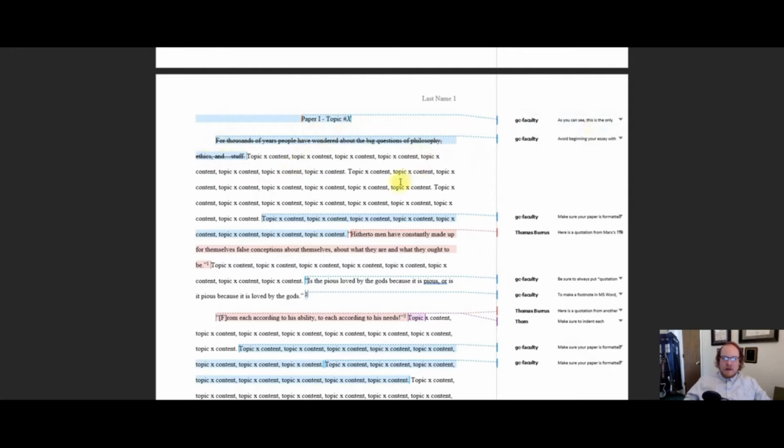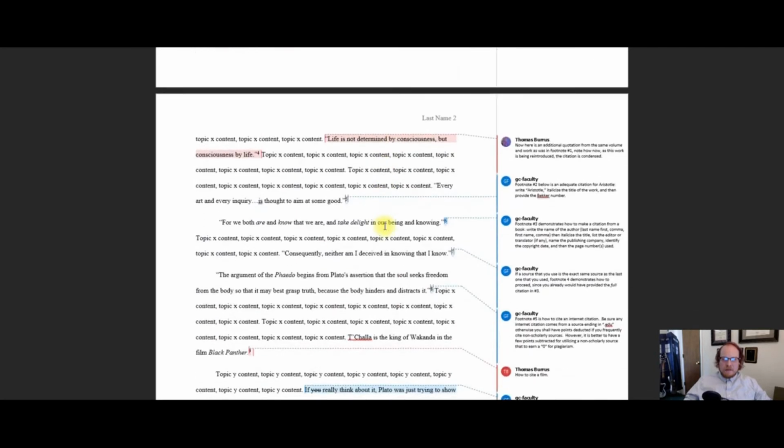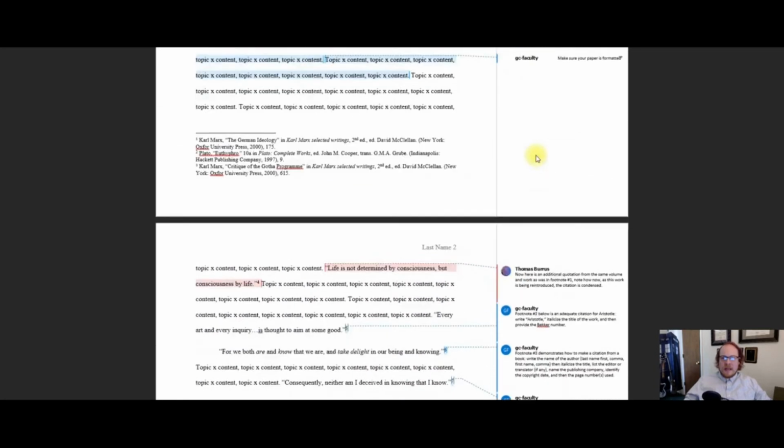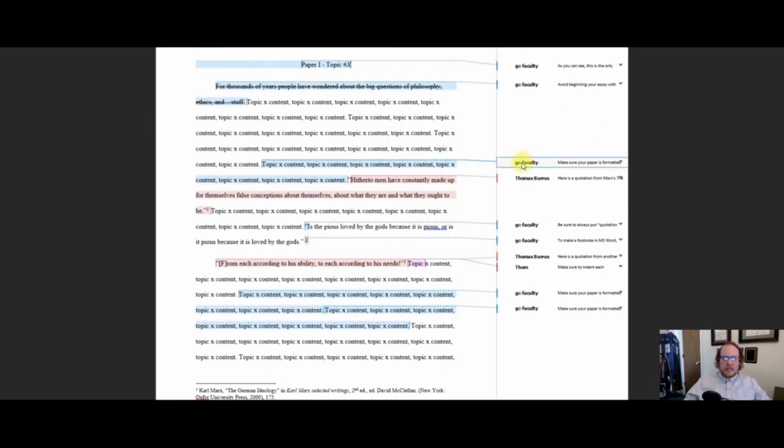And what you'll see throughout this document is all these comments I have on the right side. If for some reason they don't show up, go to the Review tab in Word and hit View Comments if you're not seeing them. This gives you bits of advice on what to do. So this says here's how to do this heading. It says some stuff on make sure you avoid doing this kind of thing in your writing. So all these examples of what to do and what not to do in your writing.